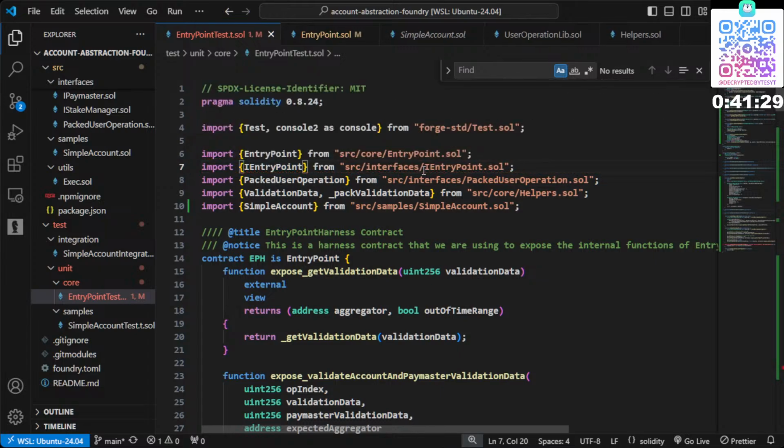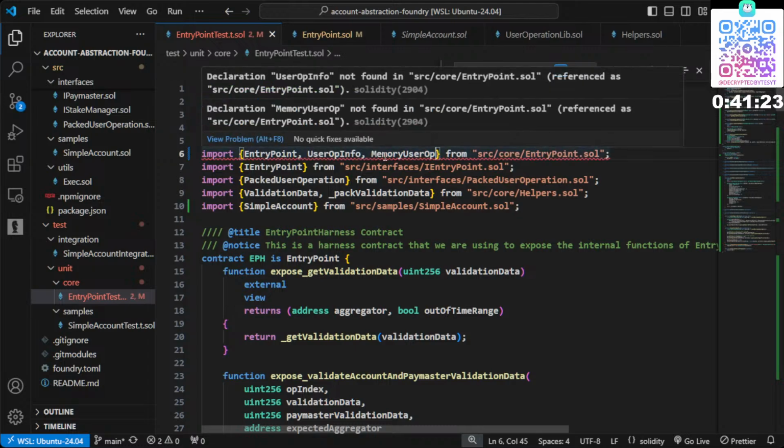Let's cross that. Will this work? Why? We need to access it with entry point dot user info. I don't know.